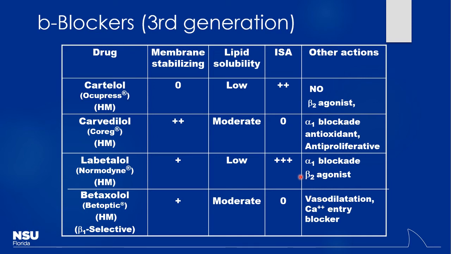If you come in and you're saying, oh, my vision's all blurry and your blood pressure's like 200 over 110, we can give you an IV dose of labetalol and get that down pretty quickly there. Not only will it get heart rate down, but the blood pressure also is going to be a big thing that will be affected here as well. Okay, so those are kind of the things that set these apart as a third generation versus your selective beta-1 agents. They're only working on beta-1 receptors. Okay.